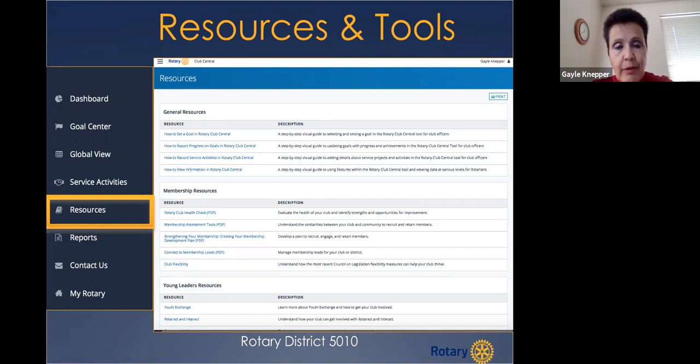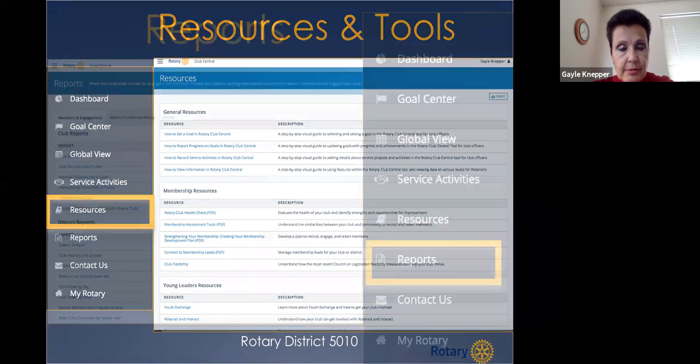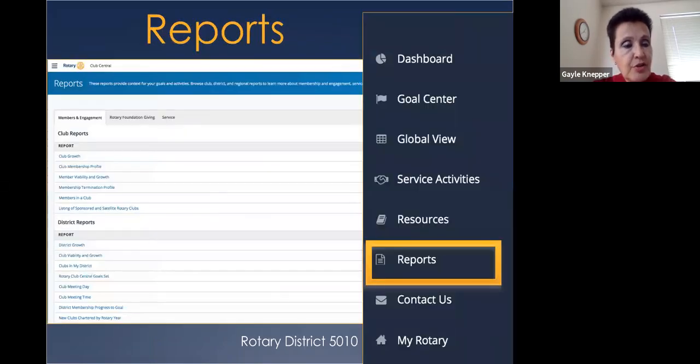So that's available for us as a quick reference. There are also reports, again in membership and engagement, Rotary Foundation and service, everything from individual club reports to district reports and also RI reports, should you wish to look at those.